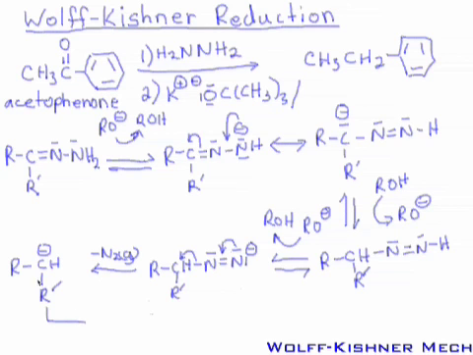What's going to happen is, let's take it right down to here where we've got some room. You're going to have ROH come in, and that C minus is just going to rip a proton off of it, giving you alkoxide minus or hydroxide, whatever your base is. And then notice what you've done. RCH2 R prime. Wow.